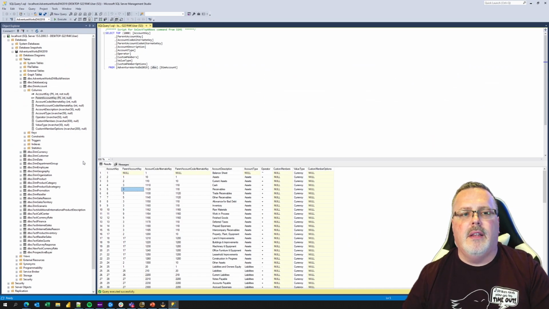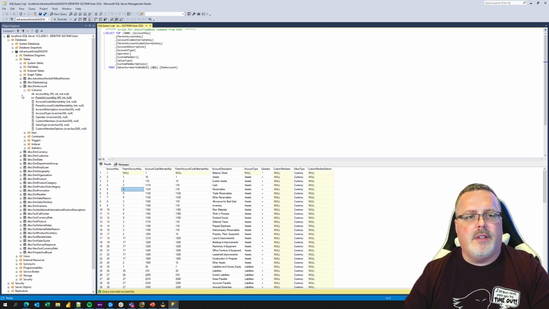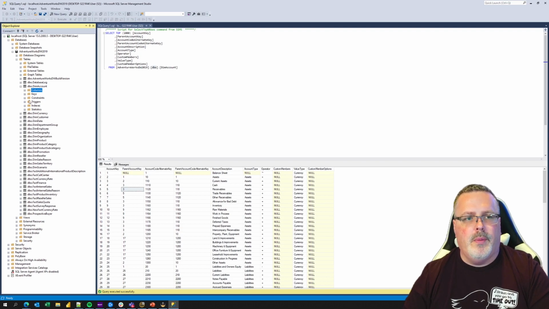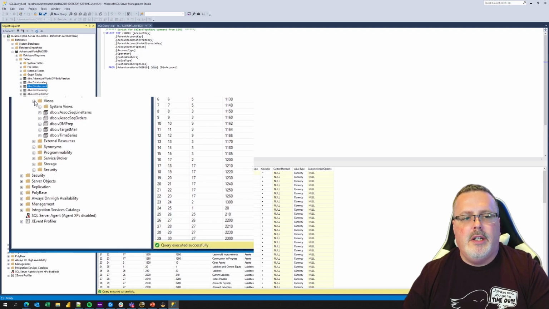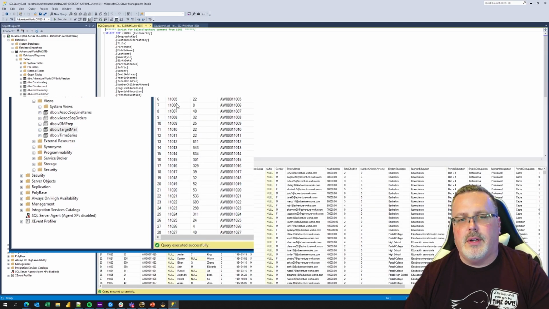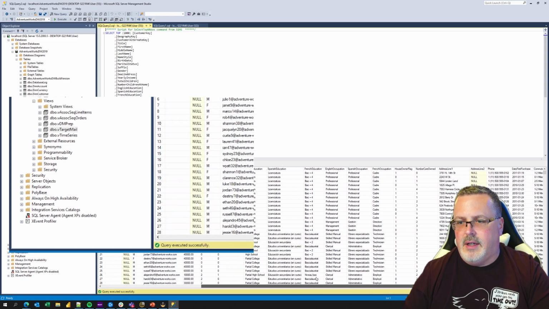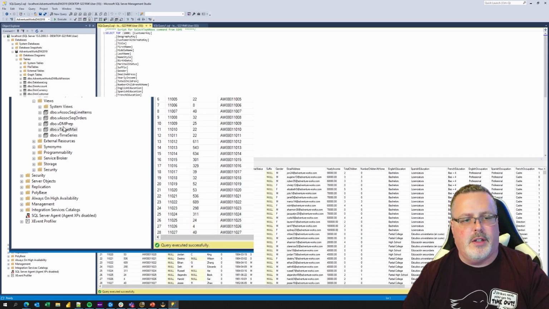And then the last thing that exists inside of a database that we're going to go into, and there's lots more, but we're going to try to keep this simple, is something called a view. Now, a view is just a query of an object that's out there. In this case, we can see that inside the views, there are 5 views. We have DBO v target mail. I'm just going to right click and look at those 10,000 records here to see what's inside of this. And this actually is a great example of it.